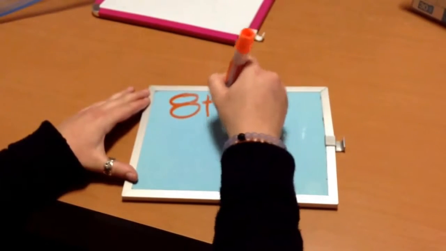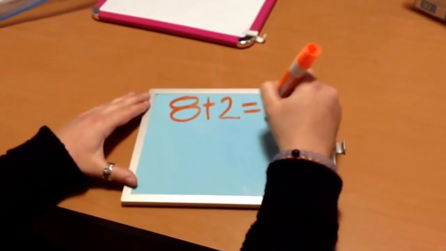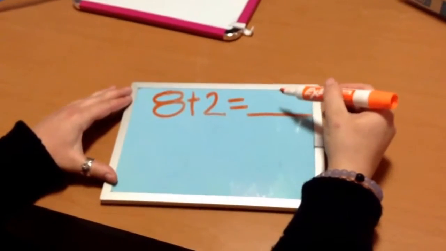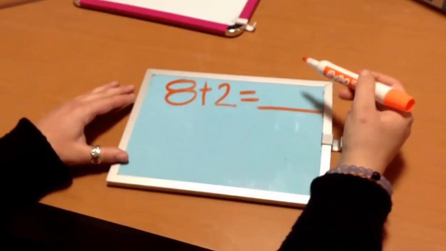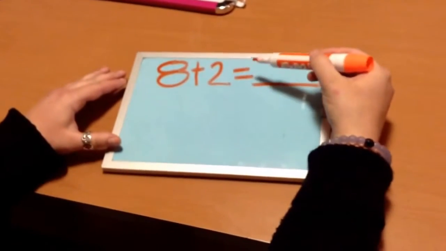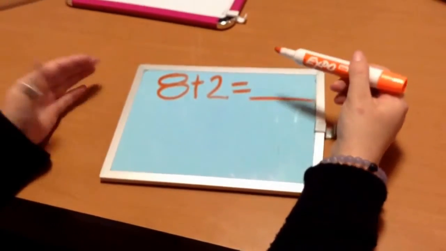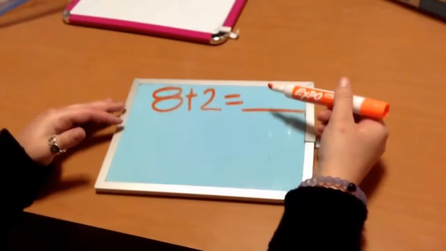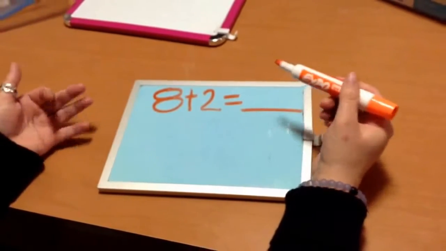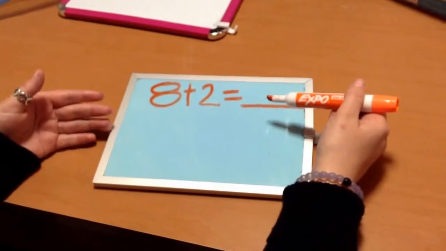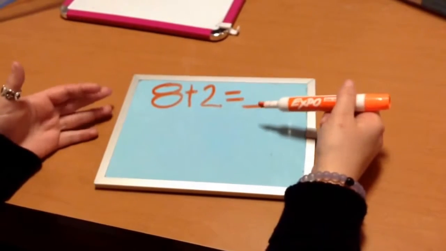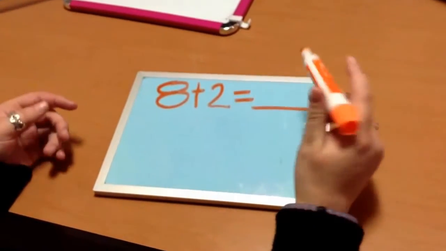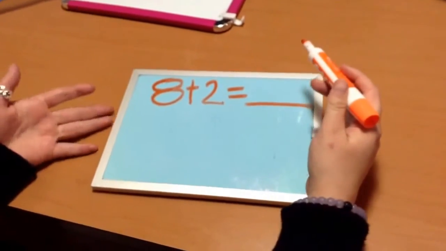So, for example, 8 plus 2 equals, and then you have the missing unknown after the equal sign. And so, when we have the equal sign at the end, we know that we are usually asked to find the answer or the total. However, the equal sign means that we are just balancing the equation and that the unknown can be on either side of the equal sign. So today we are going to practice finding the unknown while we are given the total.